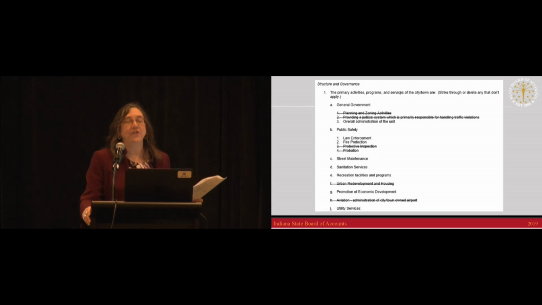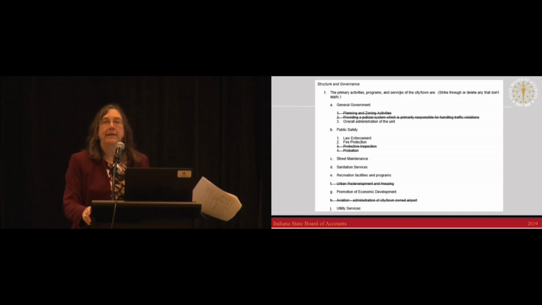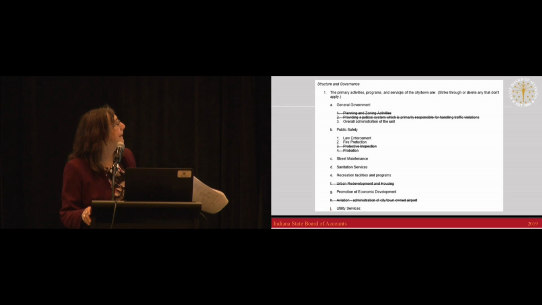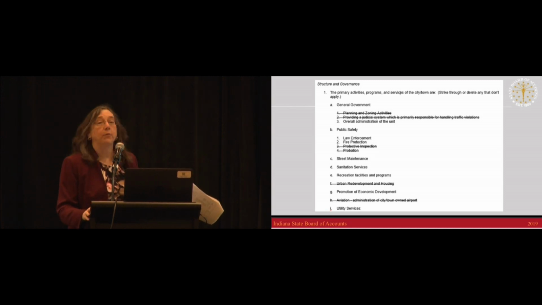If these things change, again, you're updating. So you're going to have what you did last year. If you have a new department, add it. If you eliminated a department, take it off. I don't know how often that happens, but it could if you decide not to do a function anymore. If you had a concern last year and you don't, mark through it. If you didn't have one last year and you do, somehow highlight it, document that this is a change. We do send these electronically, so you can either print them off and do it, or you can edit it. It's a Word document. You can edit it right there.